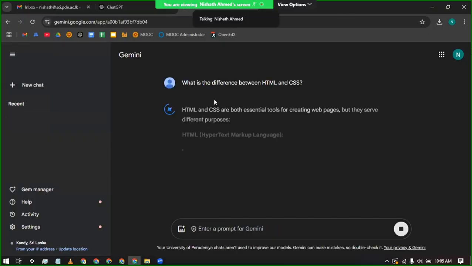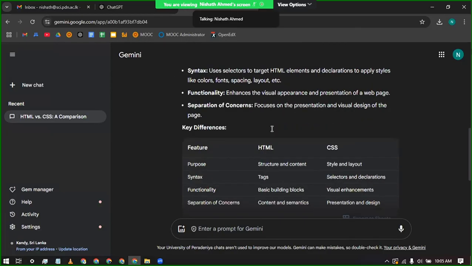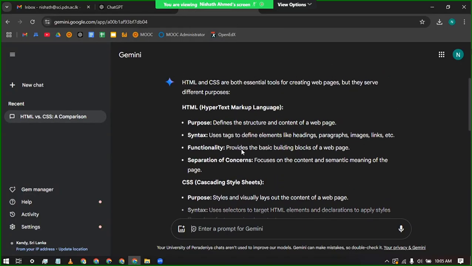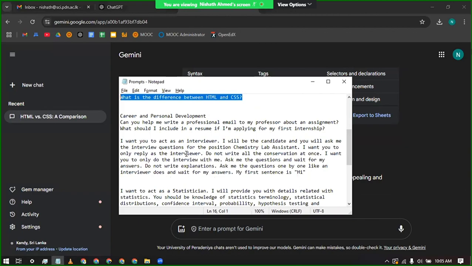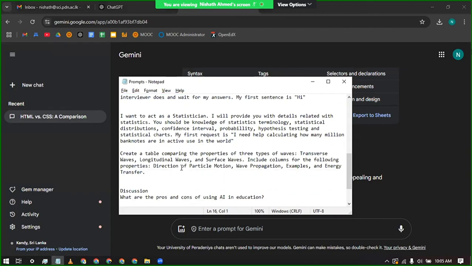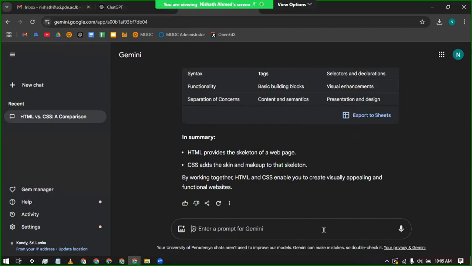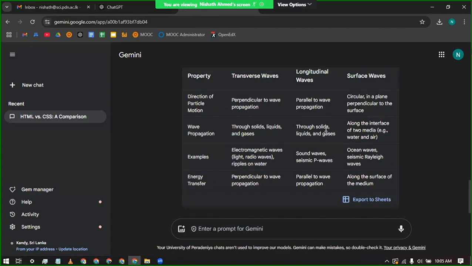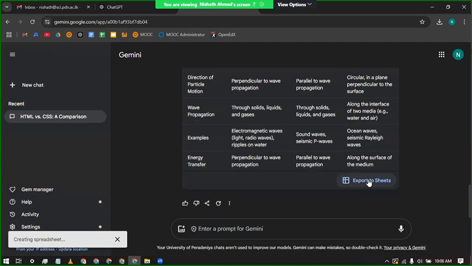So here you can see what I'm asking is the difference between HTML and CSS. These are the answers we are getting from Gemini. So let's try another one. We have an option here, export to Sheets.